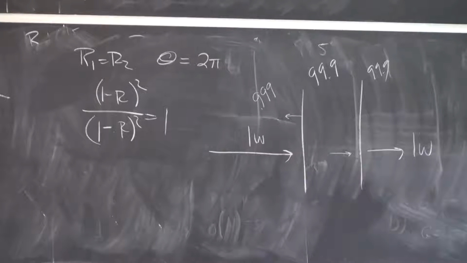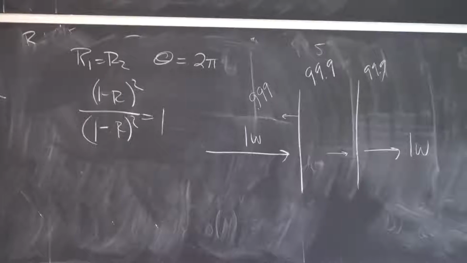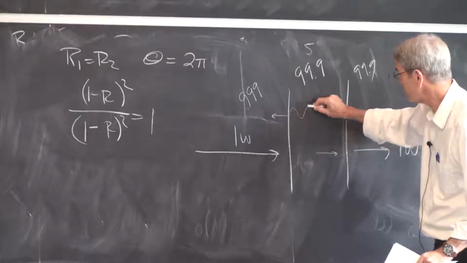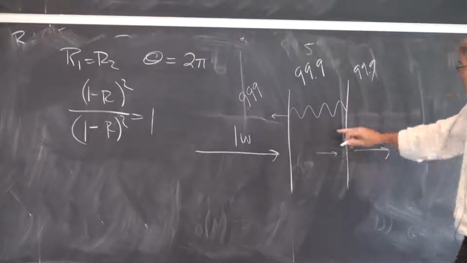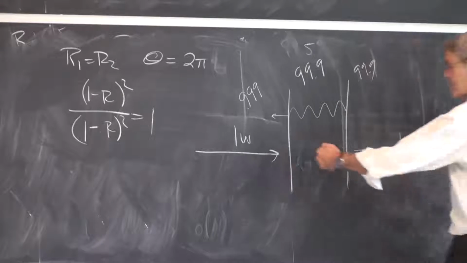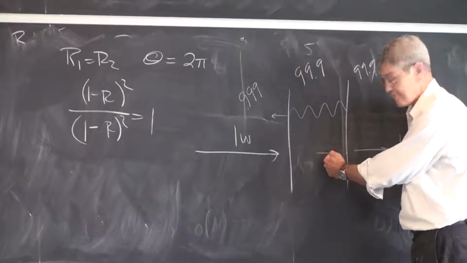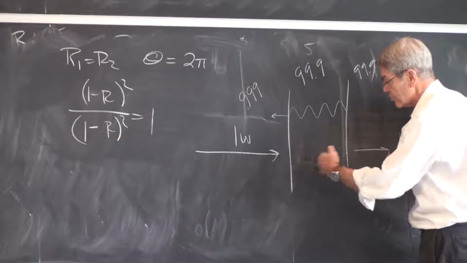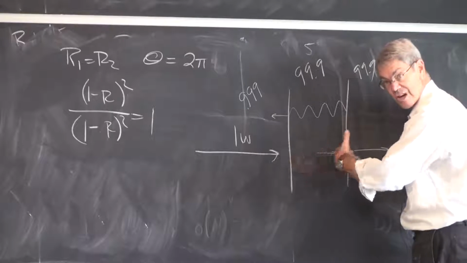So I'm going to put this little guy in this 1 milliwatt beam, and the next thing I know, I have total transmission. How could that possibly be? Now, I had to put it at exactly the right point, so I hit resonance. So I've got an integer number of waves here. And what's going to happen is that 1 milliwatt is going to come in, and it's going to be trapped. And it's going to go reflecting back, and while it's reflecting back, more power is coming in. So we're slowly building up power inside this thing.